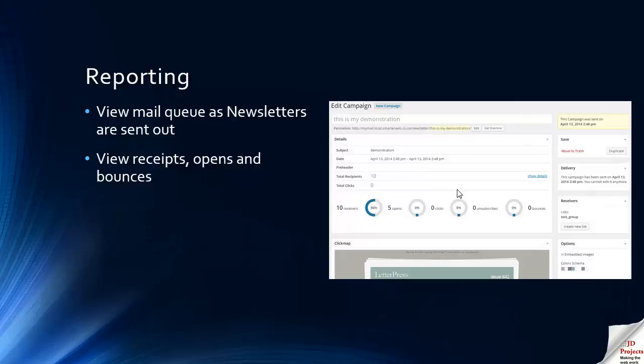When you're sending out your email newsletter, you can keep track on how it's processing, and you can see the number in the queue and how many are going out. And then once it's been sent out, you get stats on how many have been opened, and opening means they've seen the images on the email. This may be seen during preview, or it may be possible they will read the email without ever seeing the images, in which case you won't know if it's been opened or not. You also track the number of bounces, and a bounce is when an email is sent to a location and the server replies back saying, "Terribly sorry, don't know that email address."